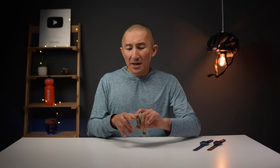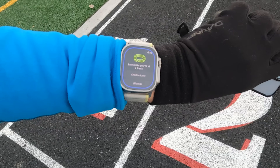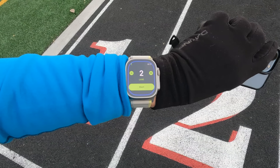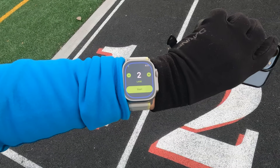Just relying on GPS for track workouts can be a little challenging in terms of accuracy because tracks have a tight circle, so Apple is able to deliver better accuracy with track-specific algorithms. What I really like about this feature is that it just automatically happens without you doing anything — it's a really elegant solution with a great 'just works' factor. At the moment it works with any standard 400-meter track that meets IAAF specifications, detecting thousands of tracks in the US, with expansion to other regions likely as they get more data. If your track isn't recognized, you can submit your track data via the workout summary map in the Fitness app after your workout.